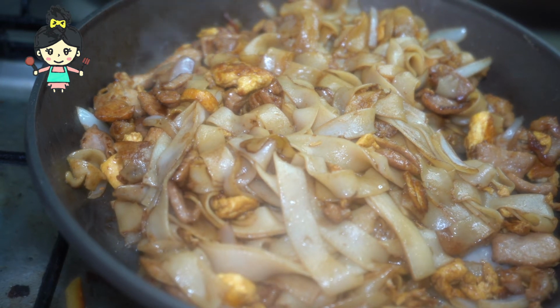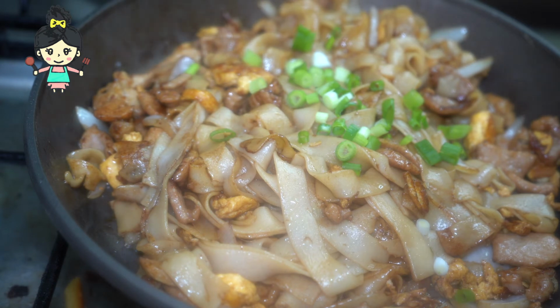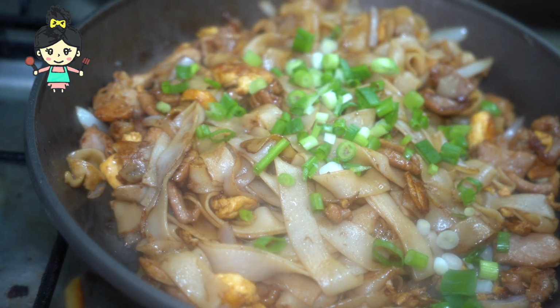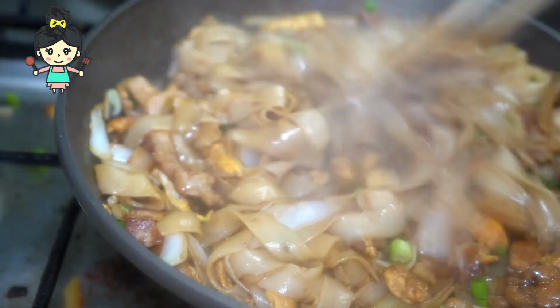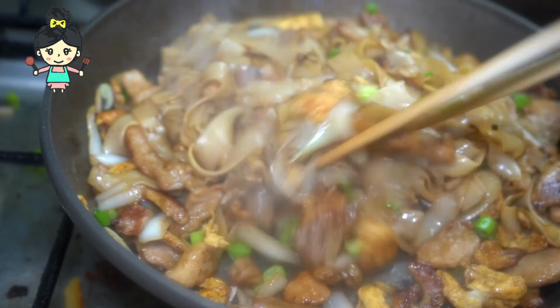Before serving, let's add some spring onions. Normally we add spring sprouts, but here I don't have it.